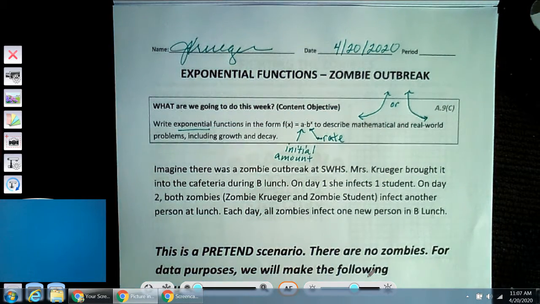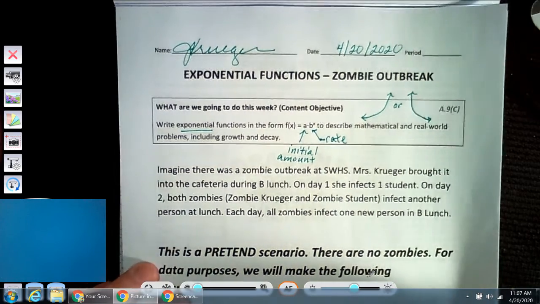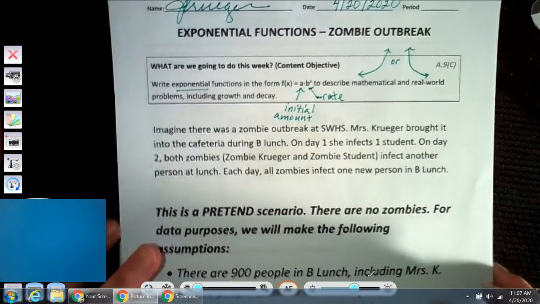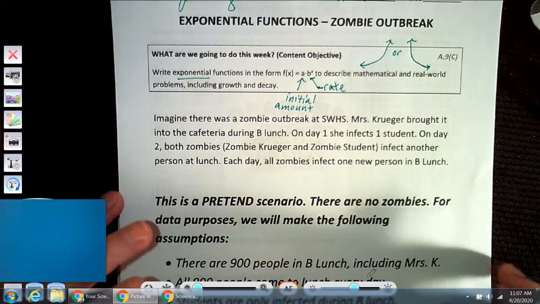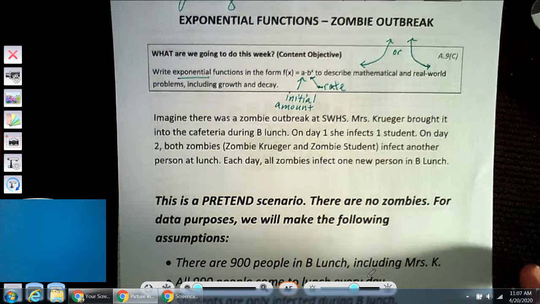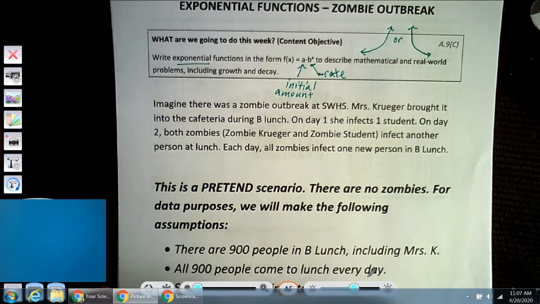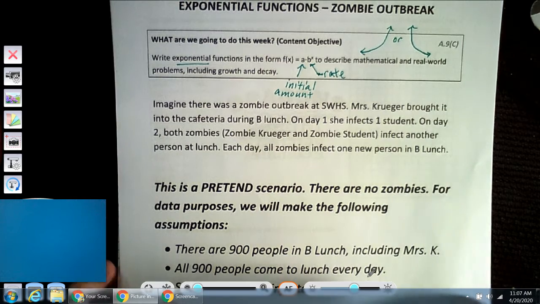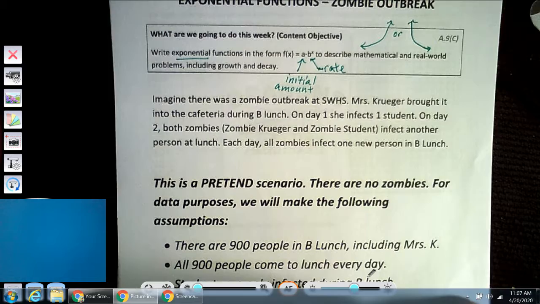But what we're going to do is an activity that normally I would do in class. I have two favorite exponential functions activities, and I know what a big nerd that makes me sound like. There's one we do with M&Ms, but I'm currently out of M&Ms. The other one is where we model a zombie outbreak. And I'm also binging Walking Dead recently on this little vacation from school, so the zombies are on the brain.